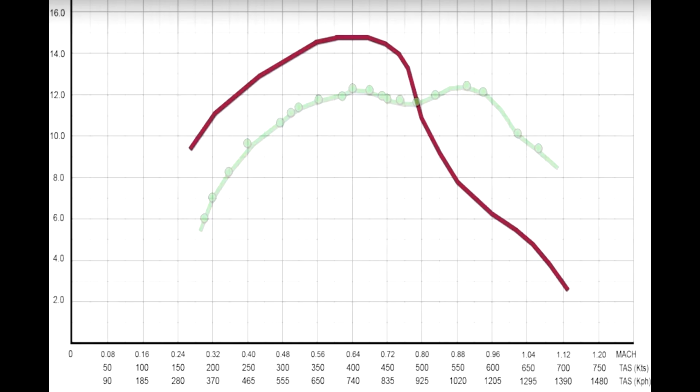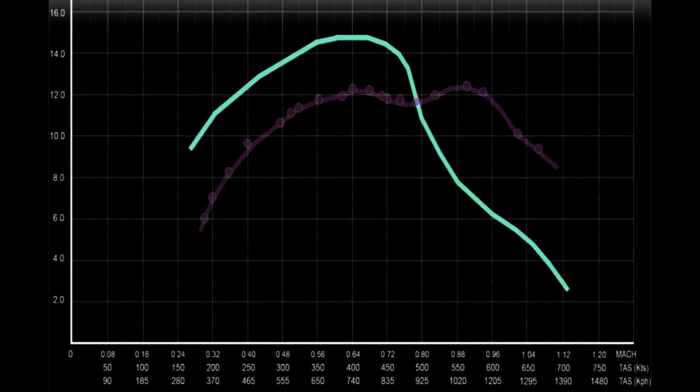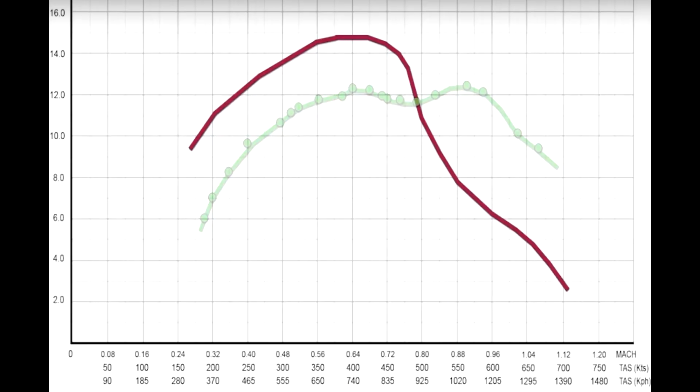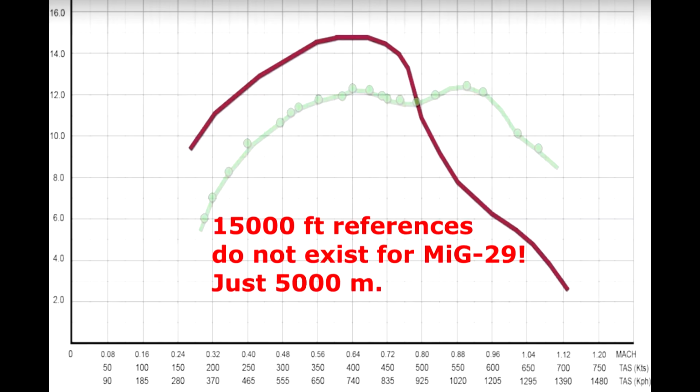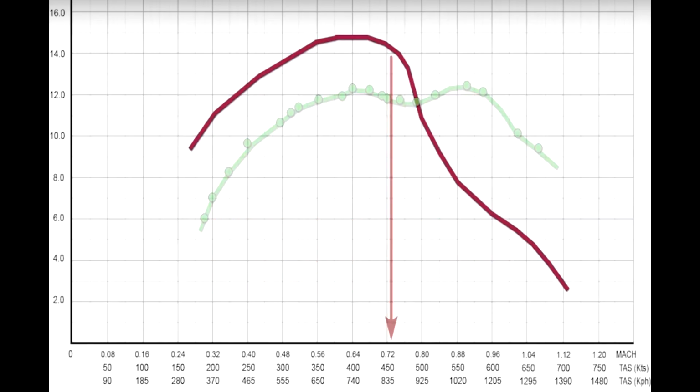In a rather agitated state, I measured out and drank a full 15 grams of whiskey. My senses sharpened, my vision snapped into focus. And then I noticed something odd about that brown curve, which, in the video, was labeled as the reference at 15,000 feet. The sharp drop in turn rate didn't begin just after Mach 0.8, as you'd expect from transonic aerodynamic effects common to all aircraft of this class, but much, much earlier.